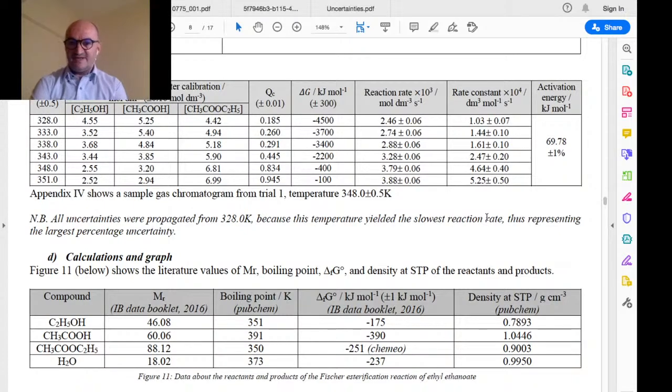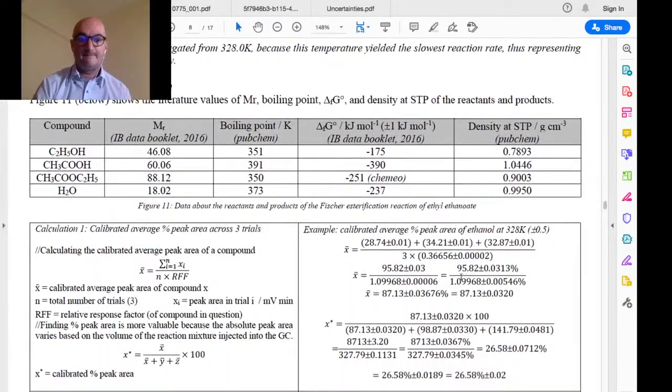It's got an uncertainty on absolutely everything. There's nothing missing. All the decimal places match. I found myself unable to fault that. Maybe you can, but that's pretty exemplary, and it stands out when you're marking it as a moderator that the student cares, they've investigated, they put time into doing this, and they've actually put his heart and soul into making this happen. The IB data booklet makes an appearance, always a good thing, for a delta G.